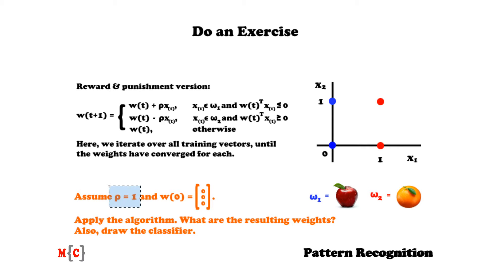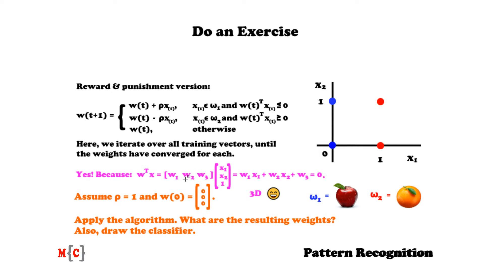Assuming that our learning rate rho equals 1 and the initial weight vector is the 3D vector containing only zeros, the exercise is to apply the algorithm, deduce the weights, and derive and draw the classifier. You might wonder: why a 3D vector? That is because for the hyperplane — or line in this case — if we don't include the third weight, the line won't be optimally shifted. If we do include the third weight, we train it such that the line can be optimally shifted and the objects can be perfectly separated. So if you want to do the exercise on your own first, please pause the video. When you're done, press play again and I will continue with the answer.